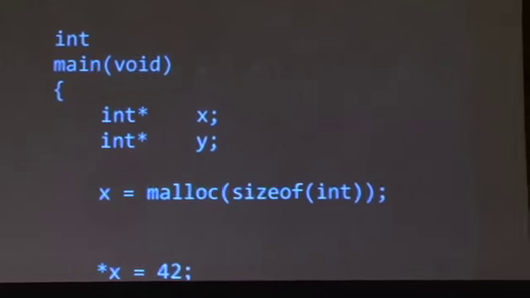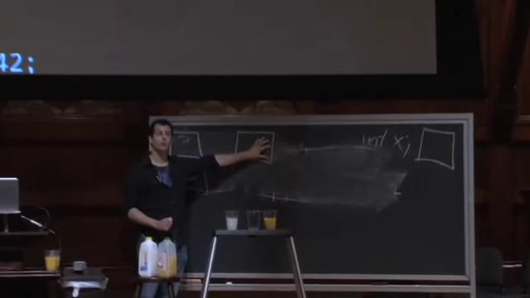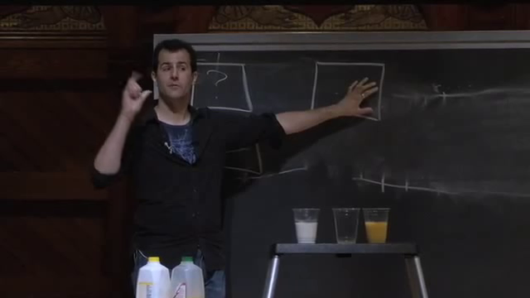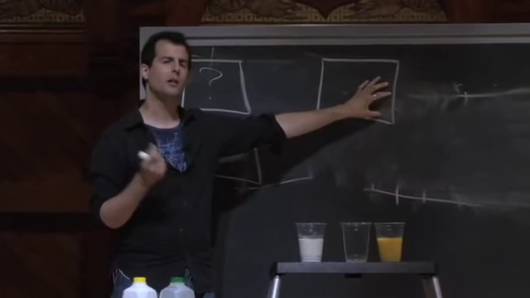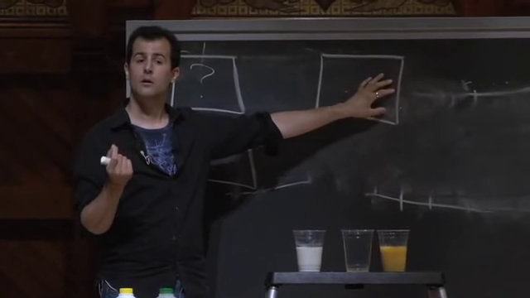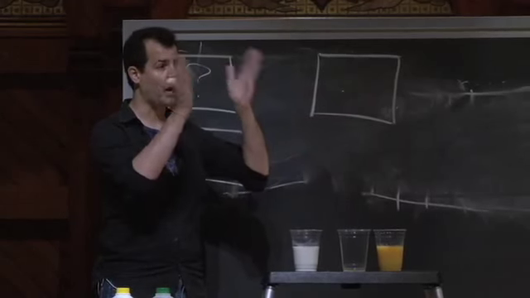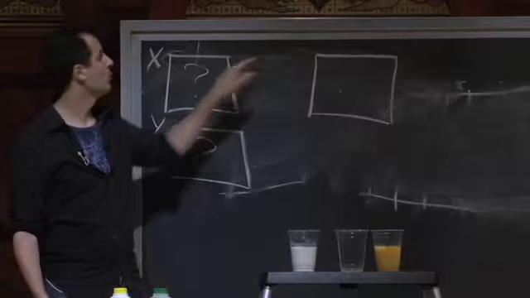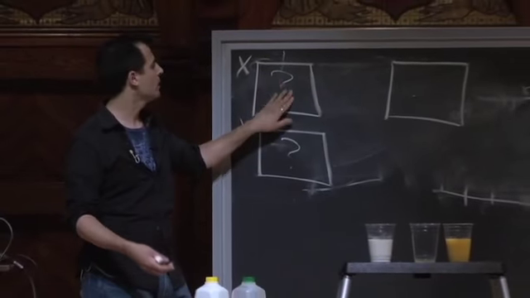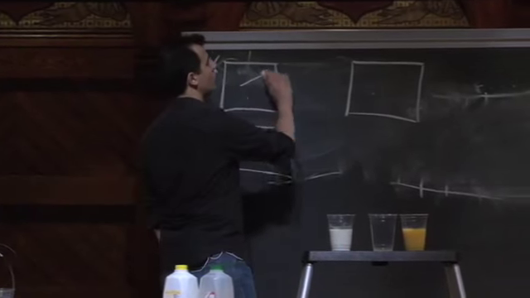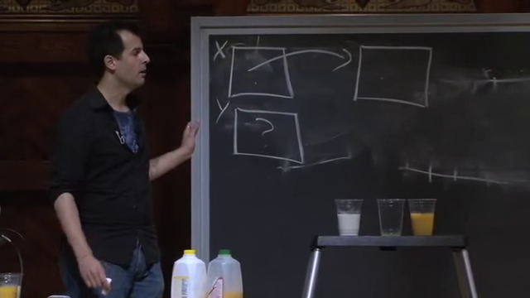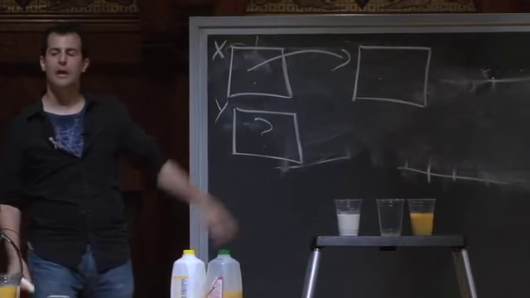So malloc allocated this one chunk of memory, which is 32 bits, or 4 bytes. Why? Because the size of an int is 32 bits. What does malloc return in general? The memory address, the first byte of whatever chunk of memory it just allocated. So maybe it's 1, 2, 3, 4. So we would draw 1, 2, 3, 4 here. But again, we're kind of past that point. We can now just generalize and say, what is an x? It's a pointer to that chunk of memory. All right. And how about y? What's happening now with y?